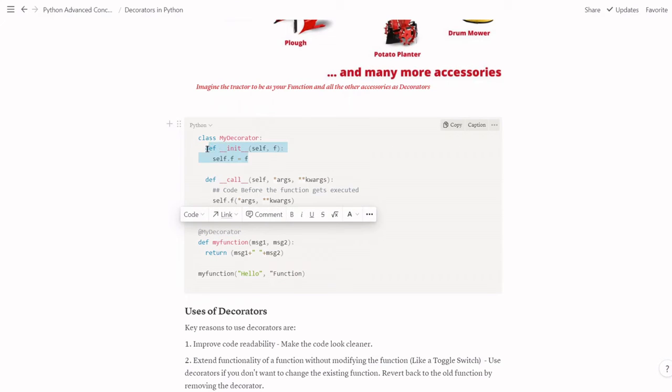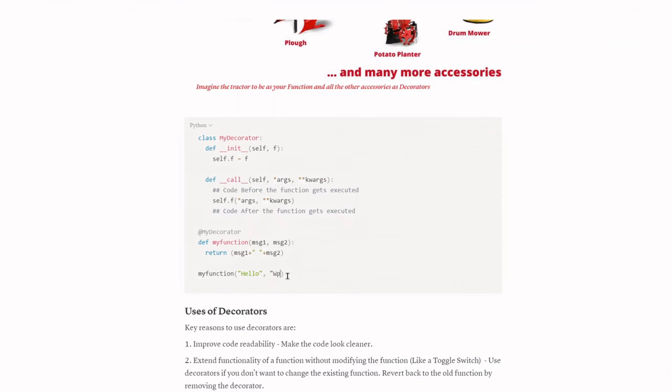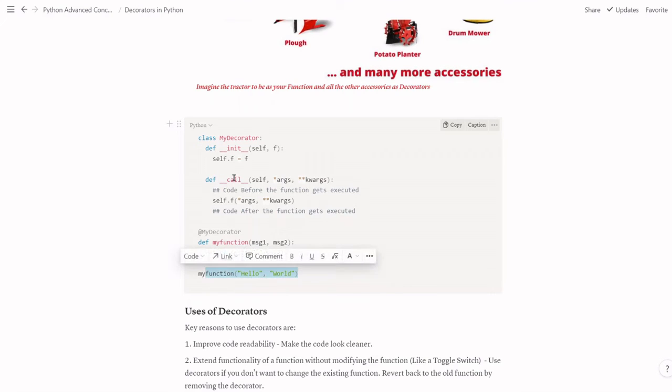This component is done since the object gets created. There's one more activity that's happening here. When I call this particular function, the call method inside the decorator gets executed, taking in the arguments hello and world.